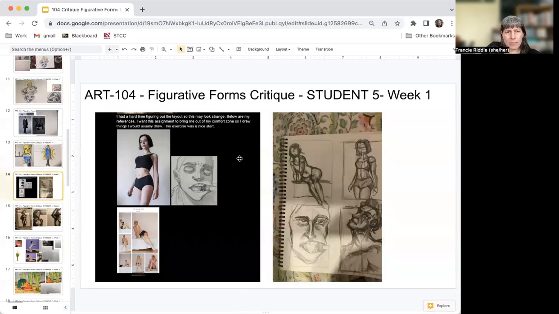Moving on to the next one. So this was week 1, and the artist said they had a hard time figuring out the layout. Below are the references, getting out of the comfort zone. And so here are the thumbnails.